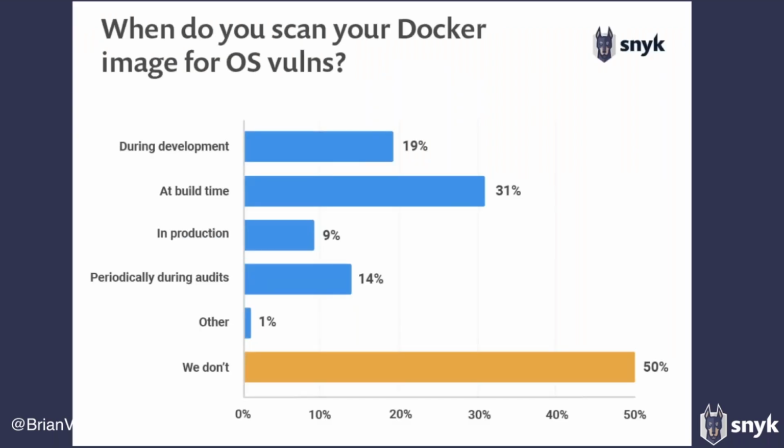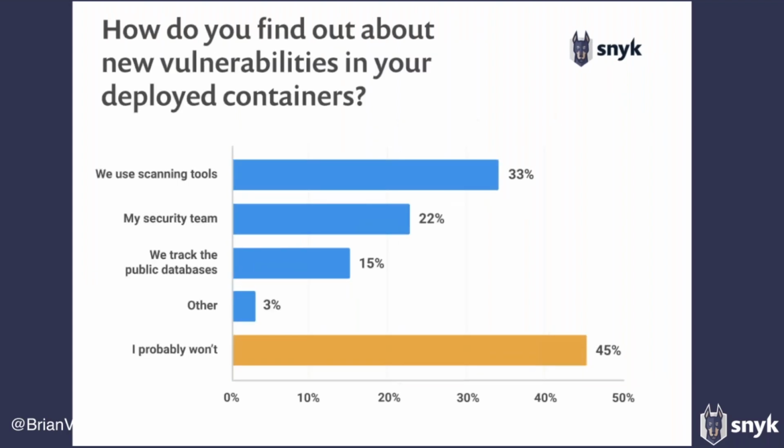So if we know that most vulnerabilities for Docker are in the open source or in the operating system layer, and if we ask people, do you scan for it? How do you know about it? Well, a lot of people just do not find out. And I think that's worrying. The same thing is if we put these things into deployment and just leave them there, a lot of people will never find out if they have a vulnerability. And again, it doesn't stop at the point you put it in production.